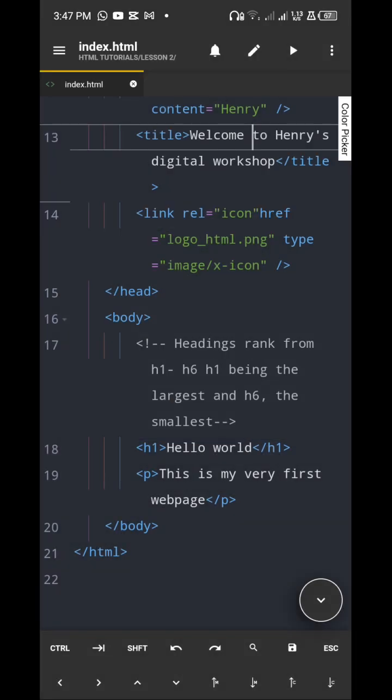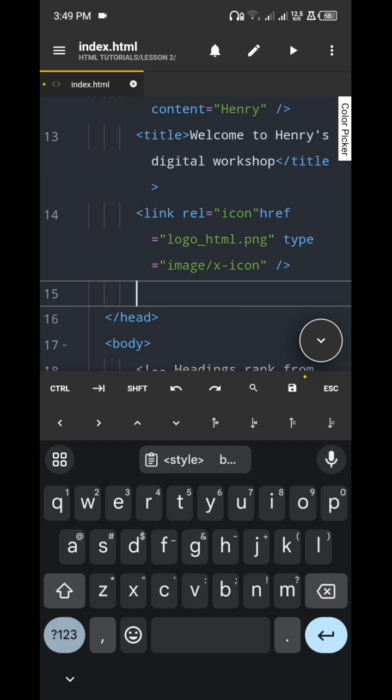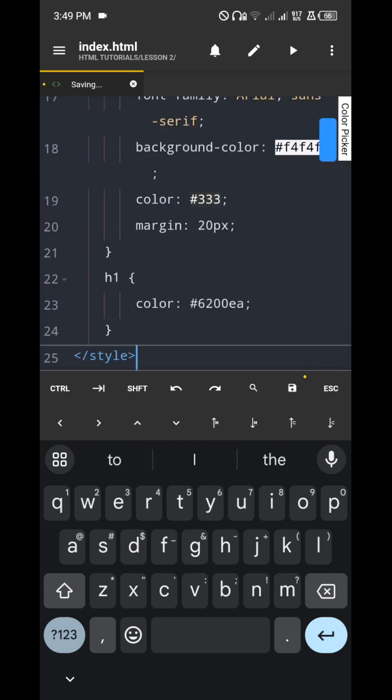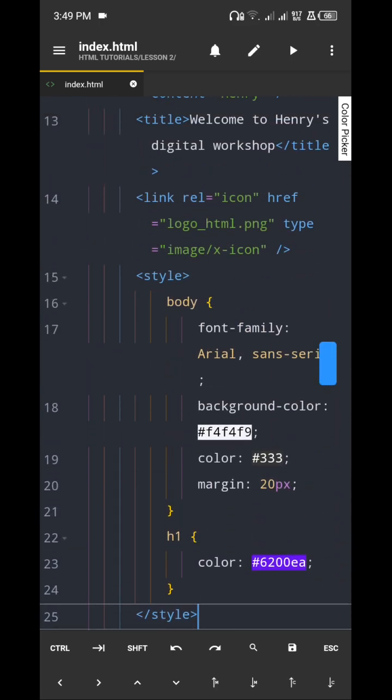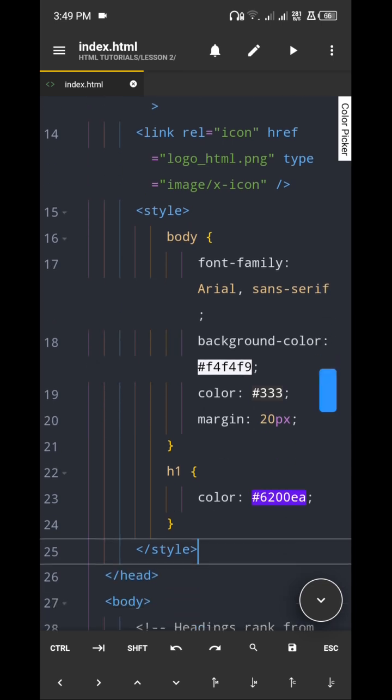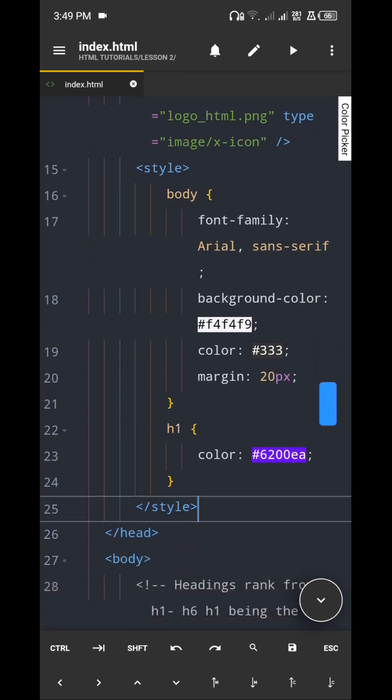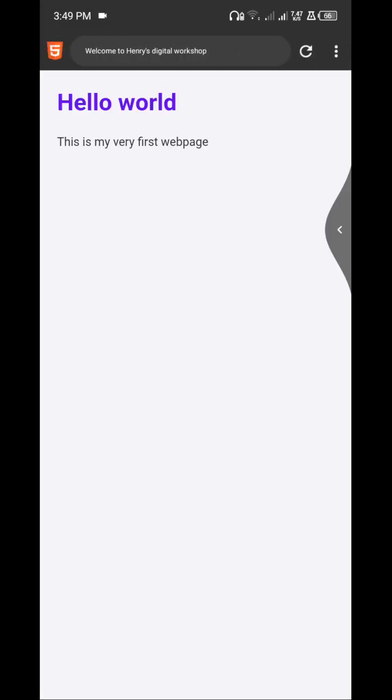Okay, sure. Yeah, the other thing we can add is a style. I'm just going to paste it in there. You don't really need to know how this works. You can find all of this code on my GitHub page. So look at this now. This is a style. It's for the body. This is a font family, background color, and everything. So let's check what it looks like now. Can you see it's changed a bit?